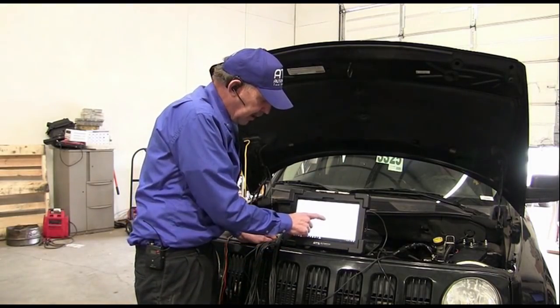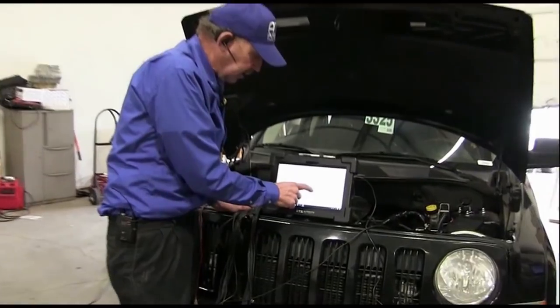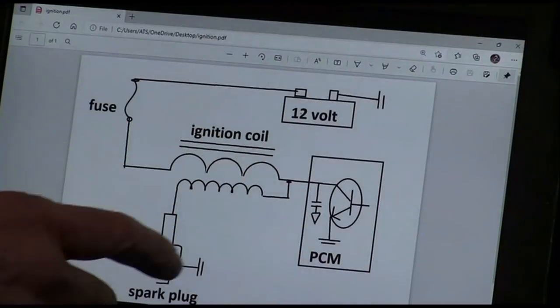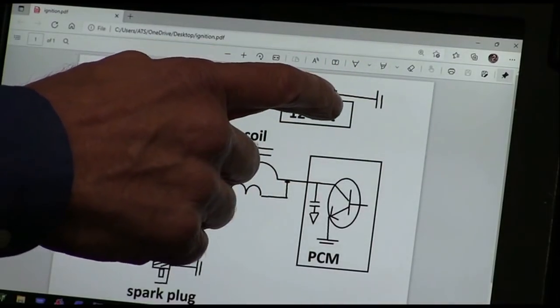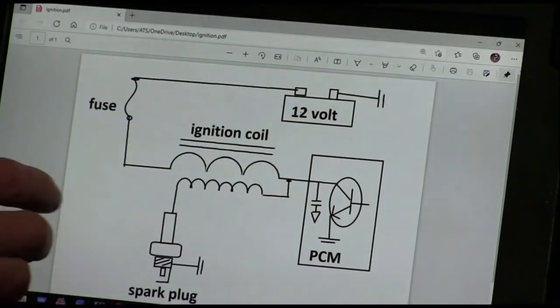And the primary and the secondary are linked together. This is referred to as a married coil. And in a married coil, the primary and secondary have a common connector. And that's what this kind of coil is. So once I spark, it goes into the ground, and then it's going to have to go up to this ground, and it's going to have to go back into this coil so it can return to where it started. That's the current path.